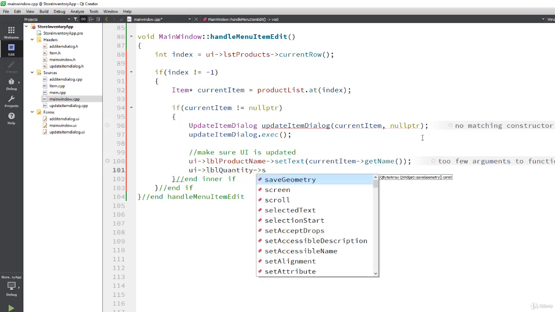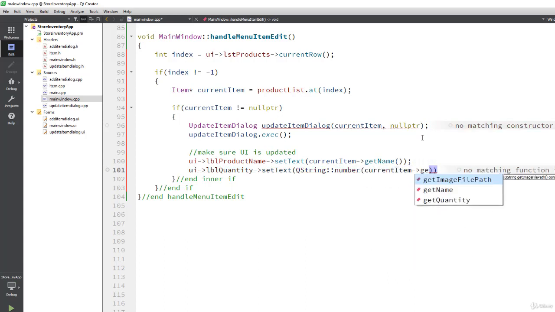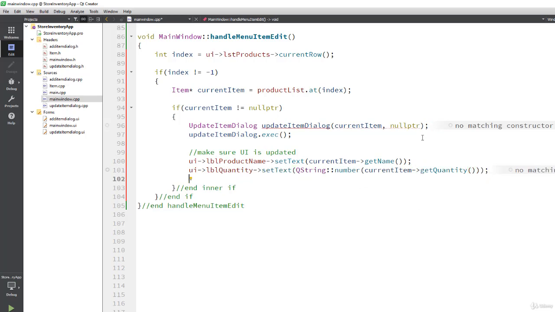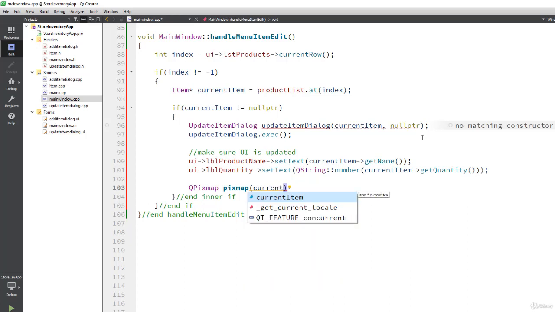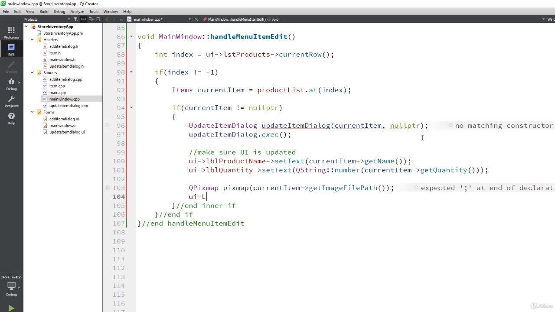Quantity, we're going to set the text, and again, based on the number, QString::number, current item's getQuantity. And then QPixmap, pixmap, we're going to have that set to current item's getImageFilePath right there.